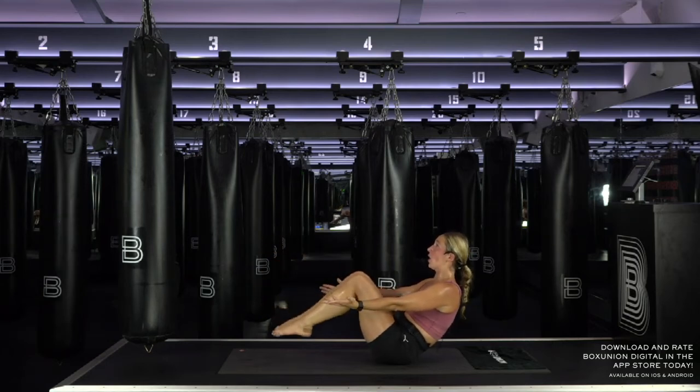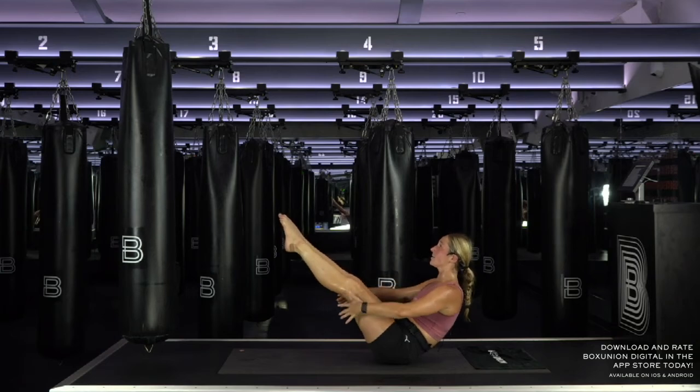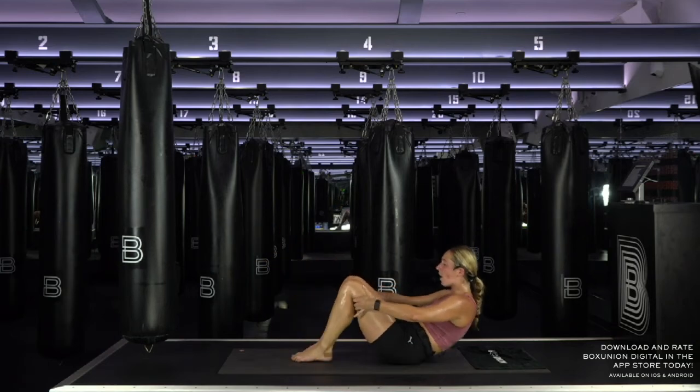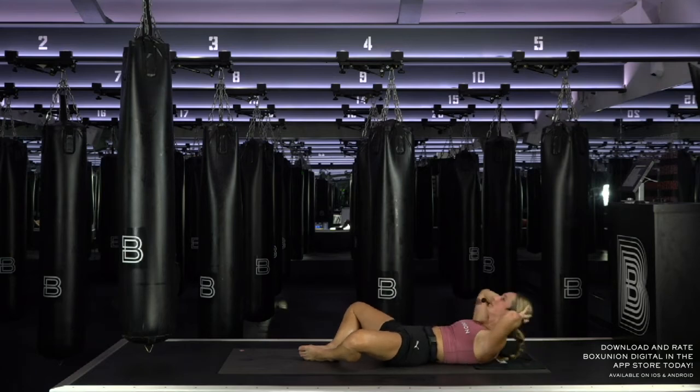4, 3, 2, hold it up, hold it up, just hold, hold, hold, open your chest, snap the belly back, you've got 4 more. 4, 3, hands to your hamstrings, bend your knees, lower all the way down, feet together, knees wide, butterfly your legs, crunch up, crunch down.